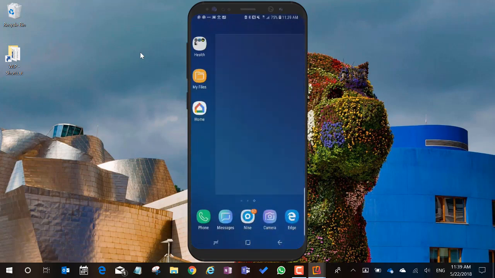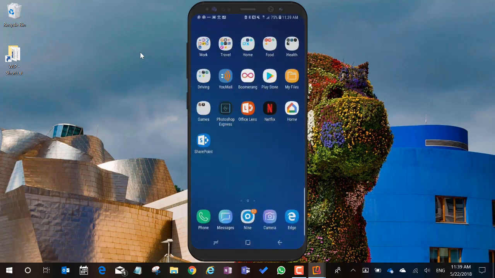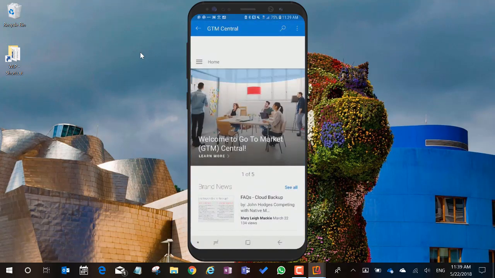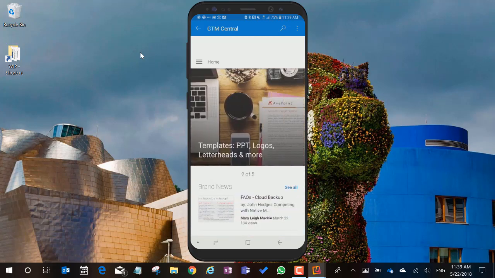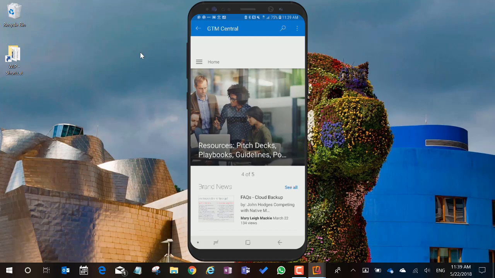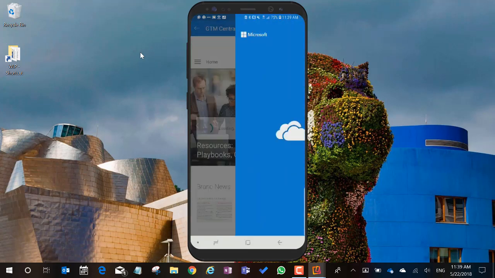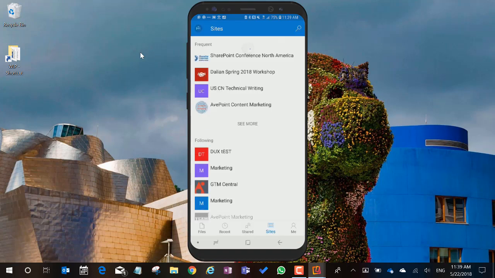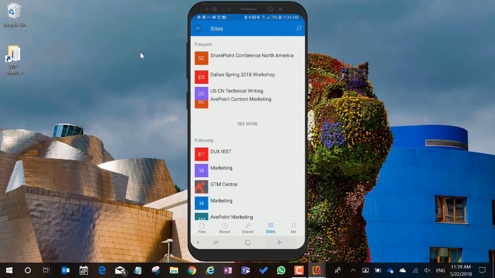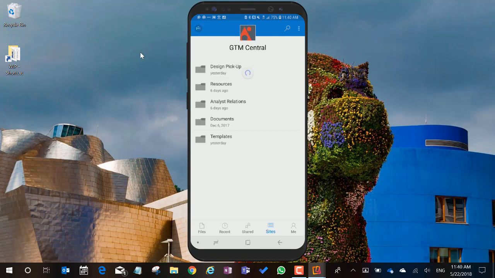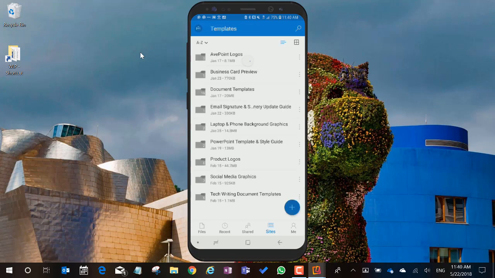So not only is it accessible from my computer, PC, Mac, but within any device through the SharePoint app, I've logged in, so it pulls up, and I didn't have to do anything. It's already built in, so it's very responsive, mobile ready. I can go through all the different sections, just like what I've shown you. I can go to this section, pitch decks, whatnot, and then certainly since this is a library where all the PowerPoint files are, it fires up automatically the OneDrive app. It's still loading, that's why it says folder is empty. But it fires up the OneDrive app to show all the different files. So here are all the files and templates and what have you.